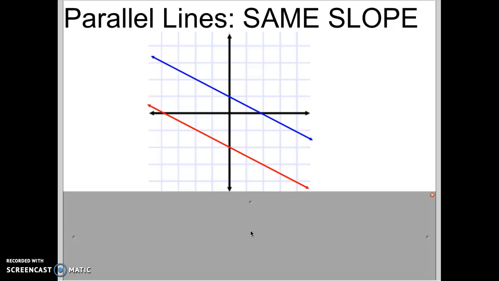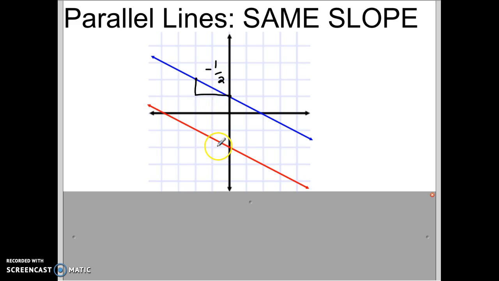So today we're going to talk about parallel lines, and parallel lines have the same slope. So if I'm looking at the red and the blue line, they may appear that they're never going to touch, but I can only determine that based on the fact that I can look at their slopes. So in this case, I'm just going to pick 2 points on the blue line, and I know that it goes down 1, right 2. So the slope of this line is -1/2.